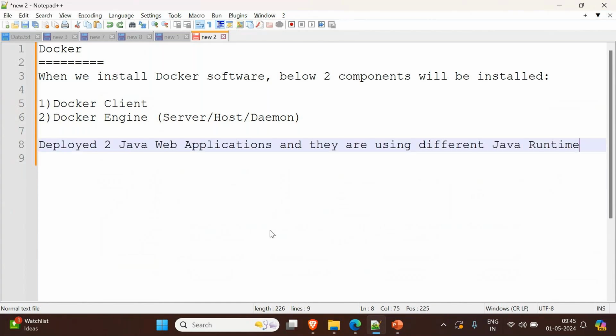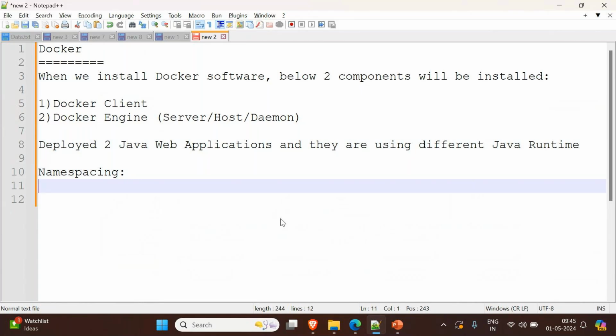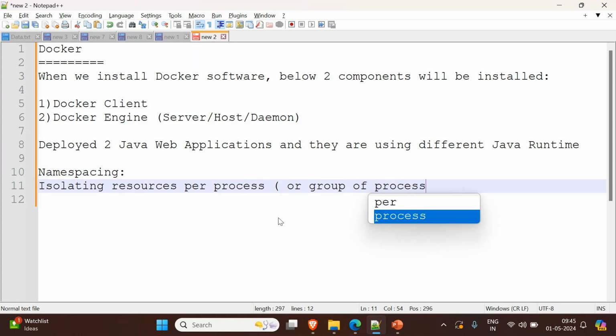In a Linux machine, if you are very familiar with Linux, then you will be hearing about namespacing. So what is namespacing? It's isolating resources per process or group of processes.